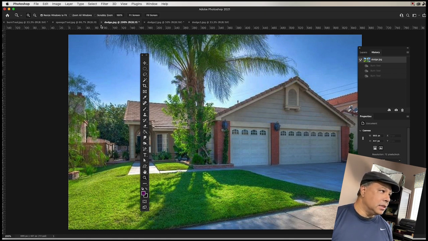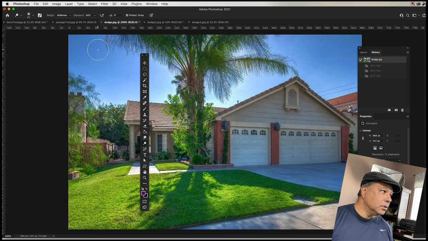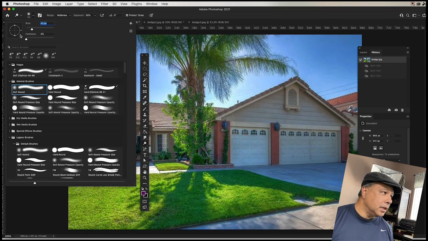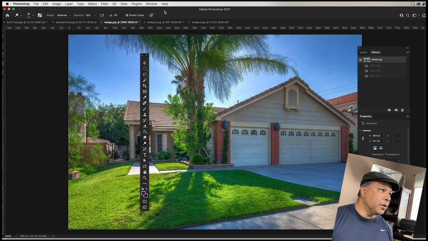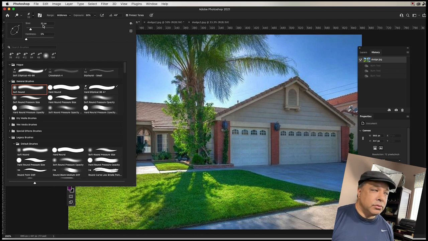Alright, so now I'm going to take the dodge tool, which by the way looks like a lollipop. Okay, so there it is right now. And again, I'm going to use a brush that is to my liking, so I'm going to give it an angle. There it is. I want it to be a soft brush. Maybe a little bit smaller. So I guess that's good right there. Okay, so I've got my brush, and for those who want to see, it's at 33 pixels, definitely soft, at a 49-degree angle. Exposure is at 50%, and again, we're focusing on the midtones.